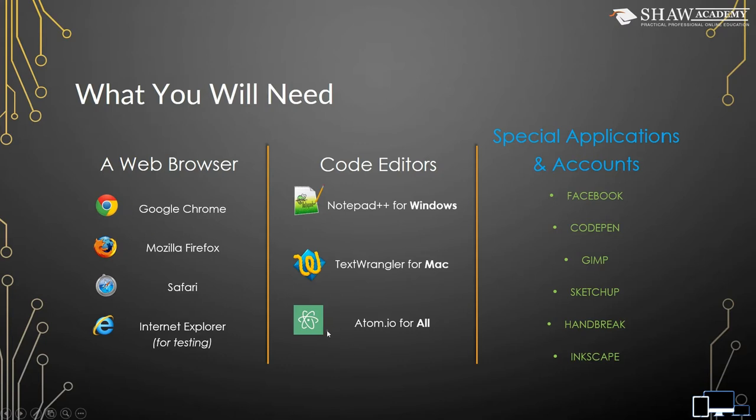Now, every so often, especially when we're building one of the bigger projects, you'll notice there'll be a lot more code in this course. So what that means is that every so often, using the find or replace function of TextWrangler or Notepad++ can come in very handy. If you want to use Sublime, that's absolutely fine. We're going to be doing all our editing anyway in Atom.io.